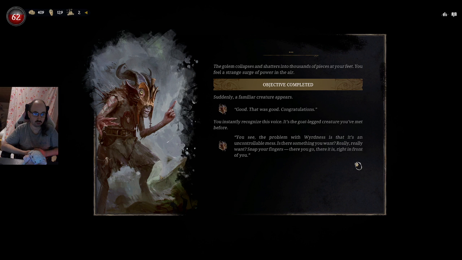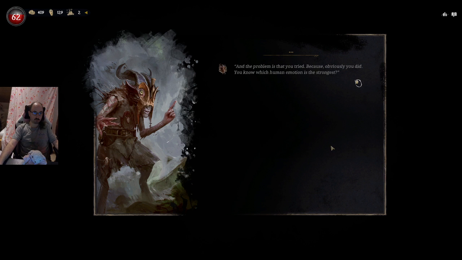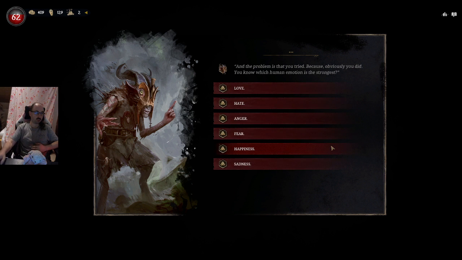Is there something you want? Really, really want? Snap your fingers. Here you go. There it is, right in front of you. He looks at you, clearly unimpressed by the fact that you even exist. If you're Avalonian, that is. You, people of the homelands, never found out how to control this power. And the problem is that you tried, because obviously you did. You know which human emotion is the strongest. Love, hate, anger, fear, happiness, sadness.